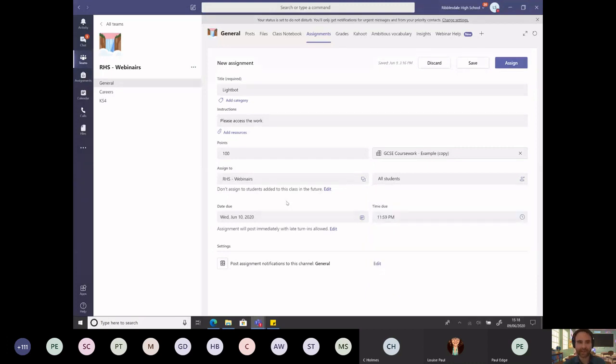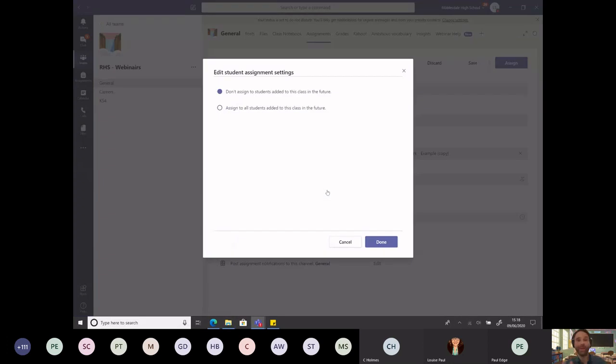And there are a couple of other new little bits and pieces now, which have only recently been added since last Thursday, when I did something similar. So what we have here is a new option, okay? And what this option allows us to do is, if any pupils come into that class after the date that you've set that assignment, you can decide whether or not they see it.